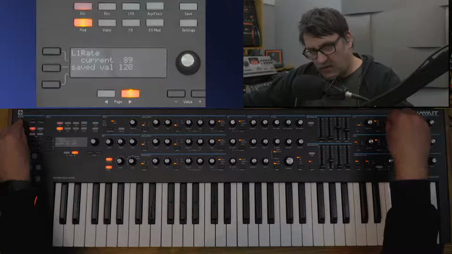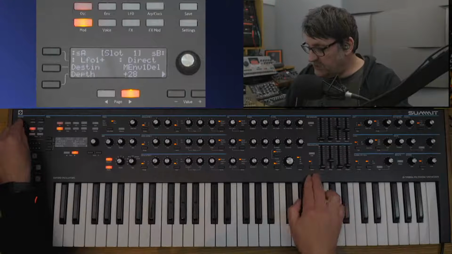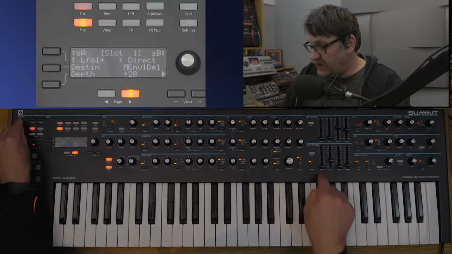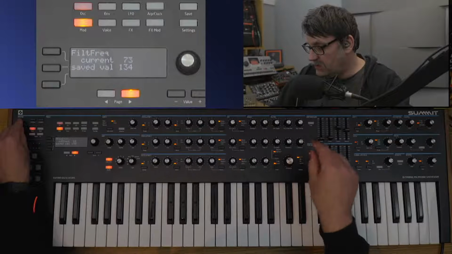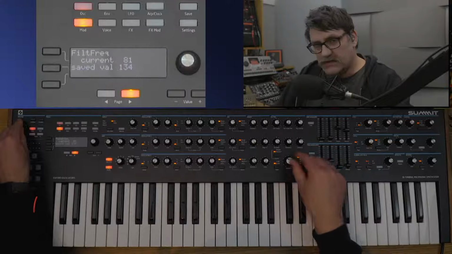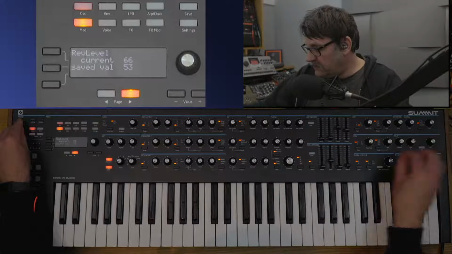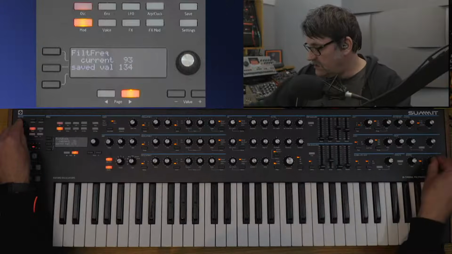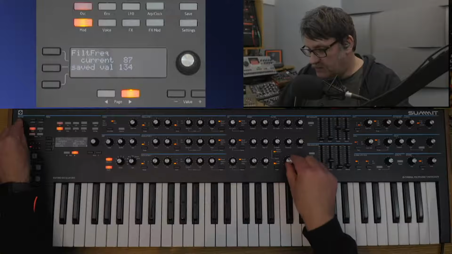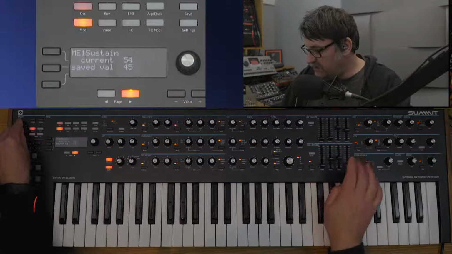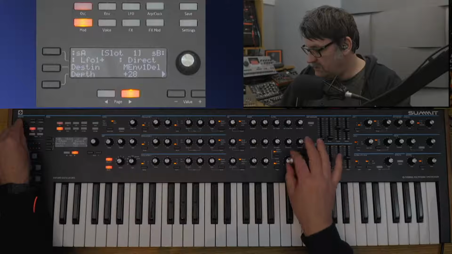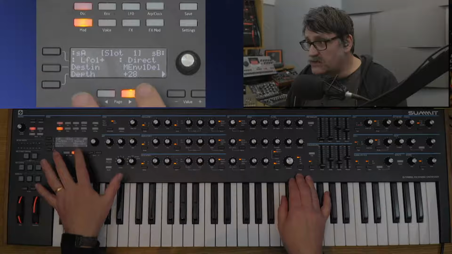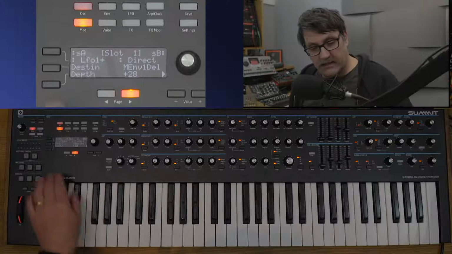Again, it sounds a little broken here, but that's basically because we're introducing a random amount of delay before the attack phase of this envelope. So we're just getting this interesting, weird little interaction here with the envelopes, which is quite fun. Get kind of wonky stuff with that. So yeah, there we go. So we've got some nice modulation destinations already in there.